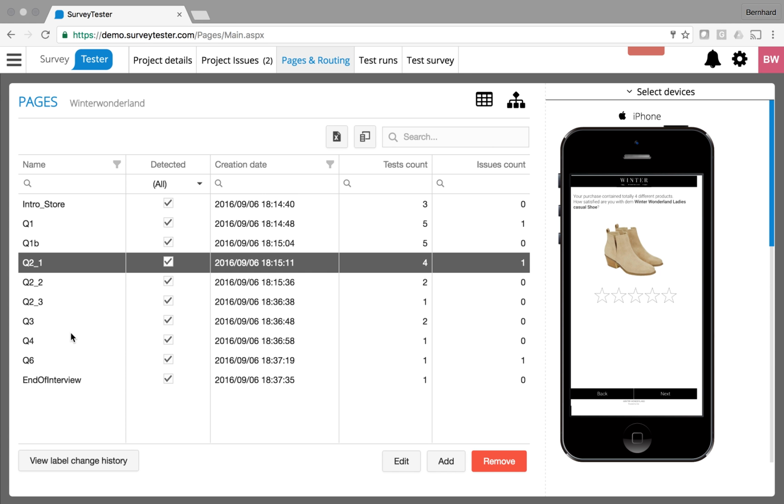So you see here basically just what's found, but you could interpret it in a way that you see what you're missing. Because if you know that questions 7, 8, 9 should be there, somebody should have tested that, and you don't see them here, that means nobody has tested these pages.